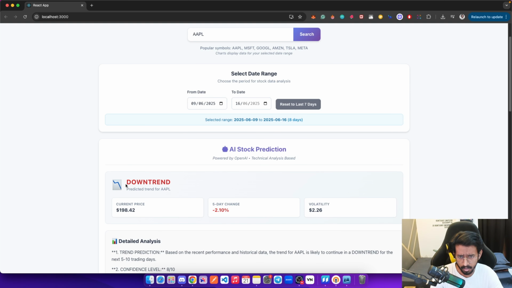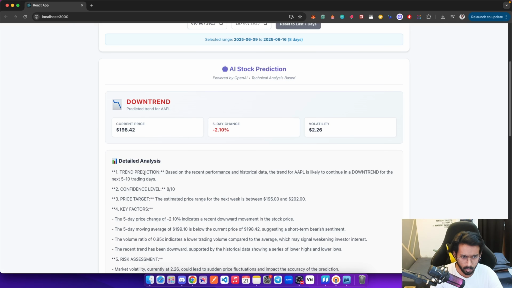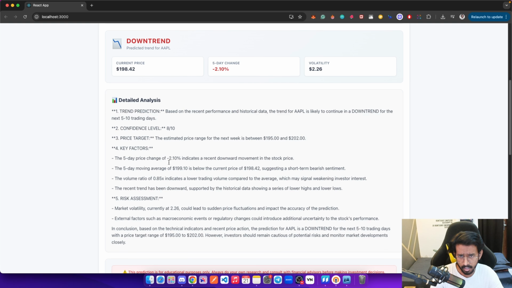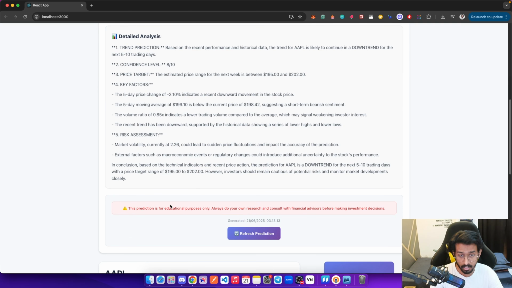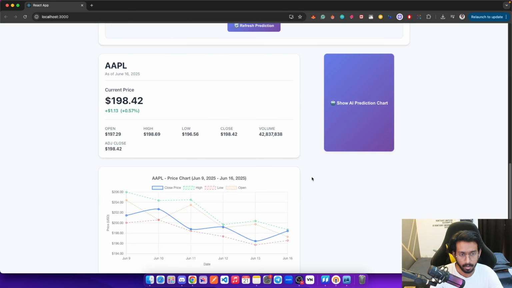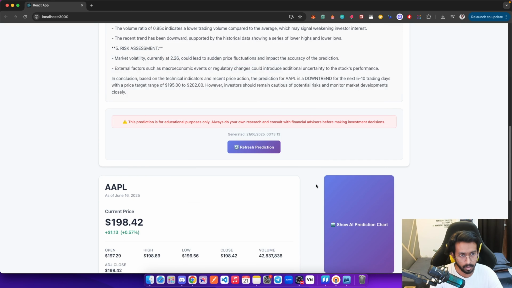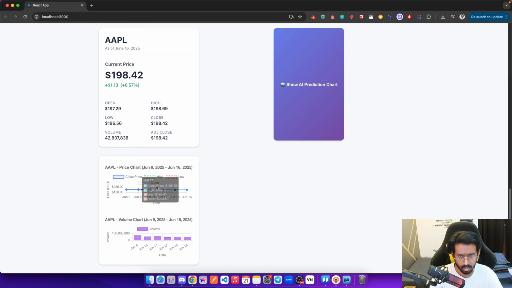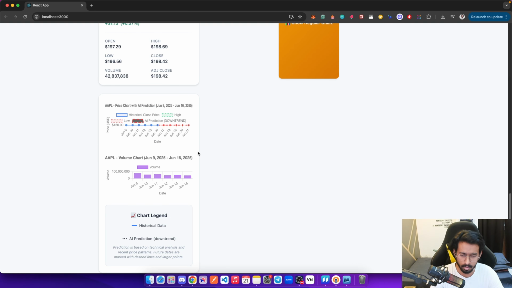It did not prepare or render the data on the chart, which is okay. I think I can do it in the following prompts, and then it's showing me the current price and 5-day change and other key metrics as well, which is great. The best part is that it actually says that this is an AI prediction for educational purposes, so don't consider it as the actual trend, which is a great part. If I ever put this application in production, I don't need to care about any legal stuff. Okay, if I click here, oh, something is happening here. It's not 100% accurate, but it showed me something, which is a great part.